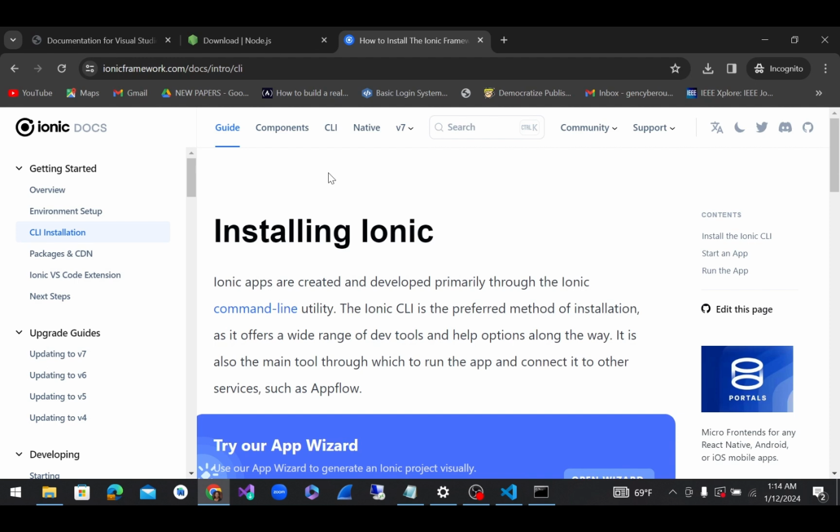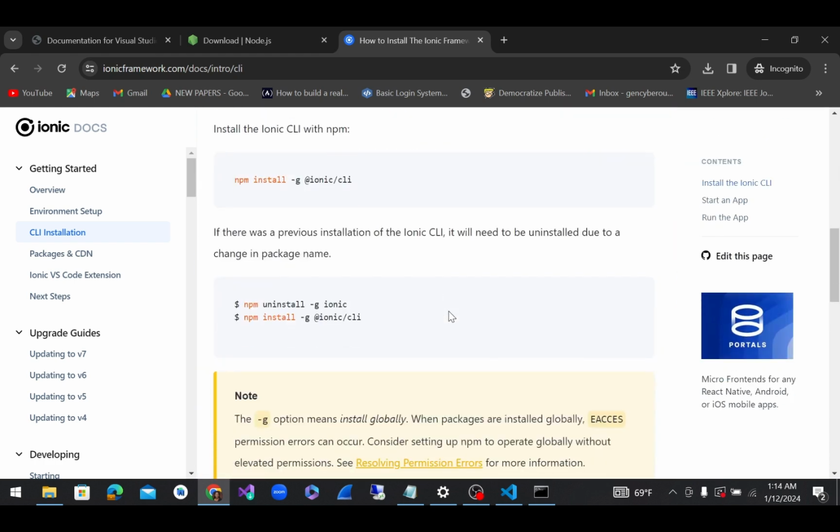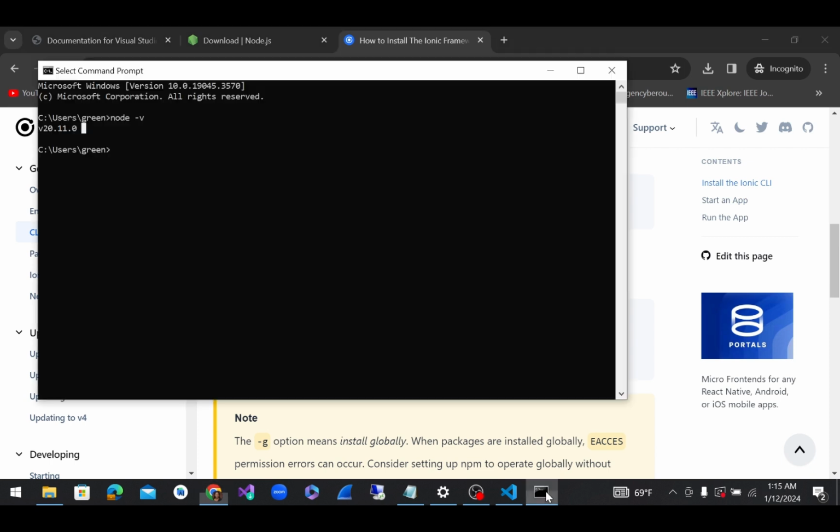I'll try to put it in the description, right? But if you are using a kid's YouTube account, you won't be able to see it, so you probably have to type it out. Once you are done with that, scroll down a little bit. This is the only thing that we need, this one. Just click on this, it's going to copy. So it's copied. Now go to your command line, which is Terminal on Mac, right? Since you've copied that, just right click in here.